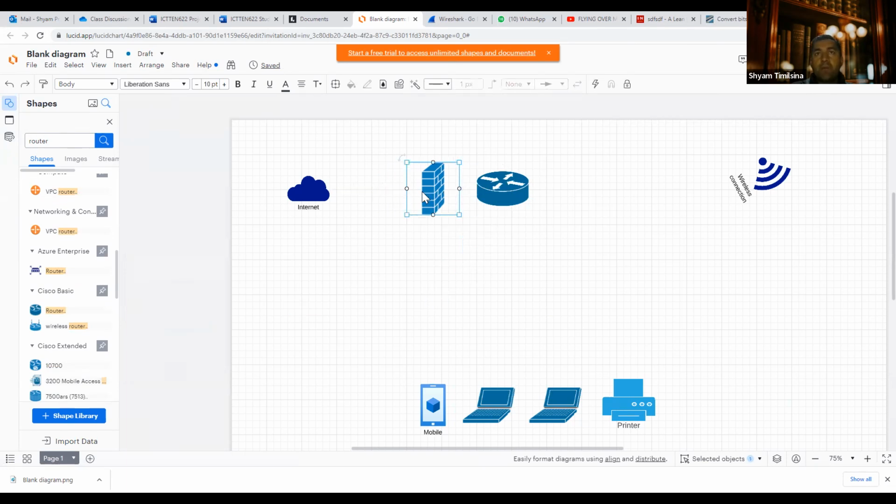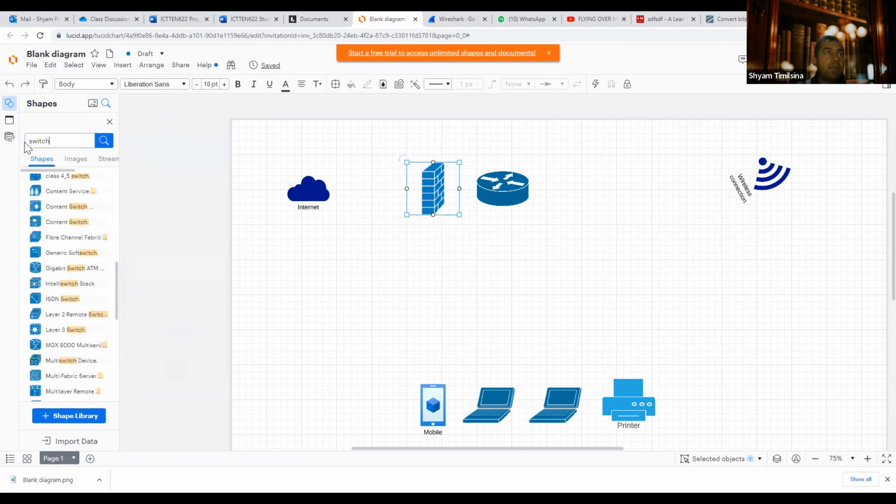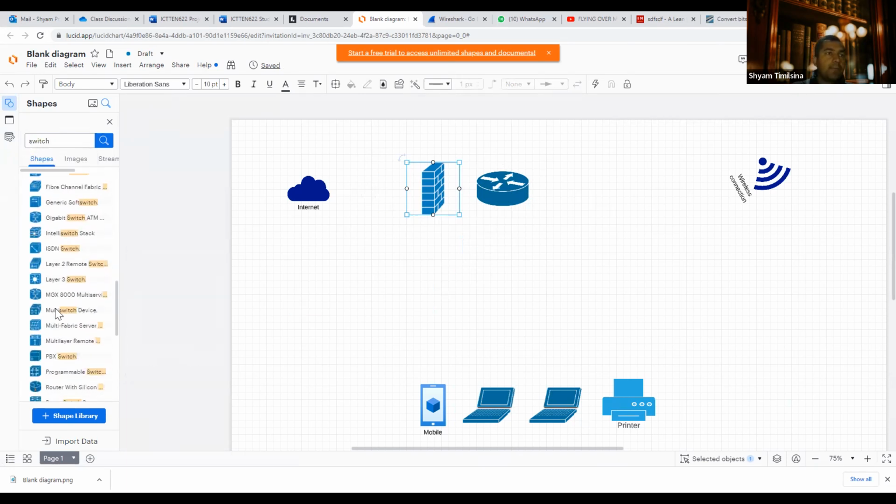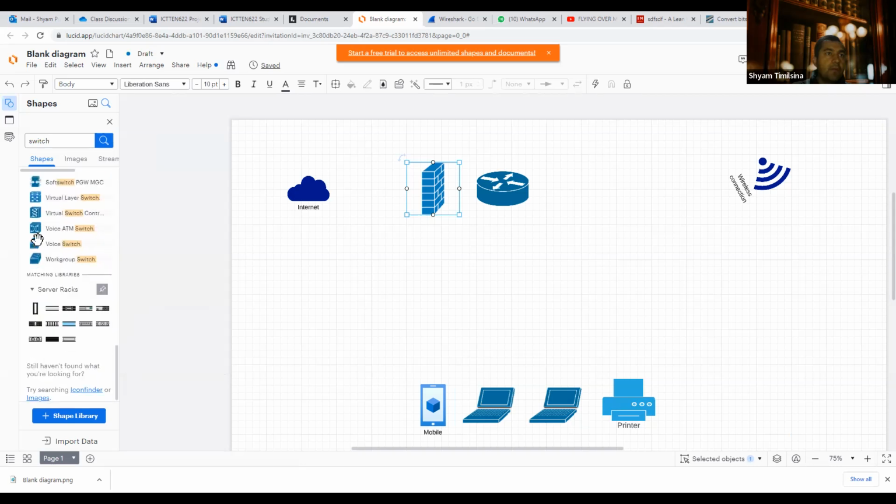For the security, I'm going to use dedicated hardware, which is a firewall. And then for the switch, obviously, a group switch. We use the switch.